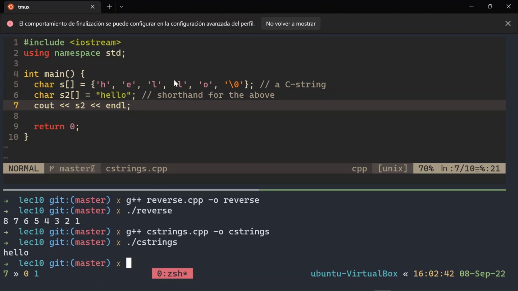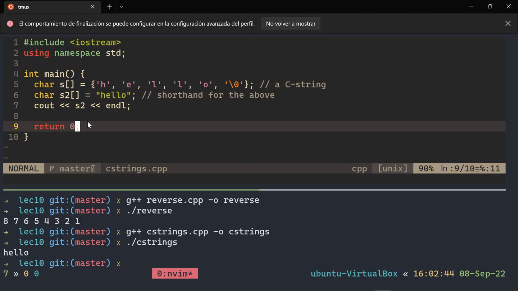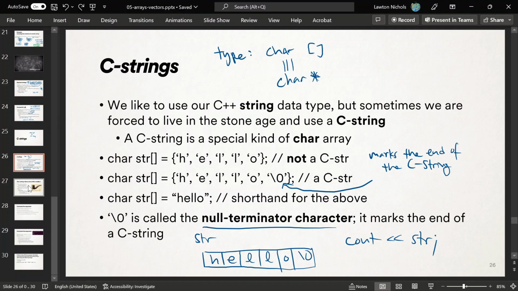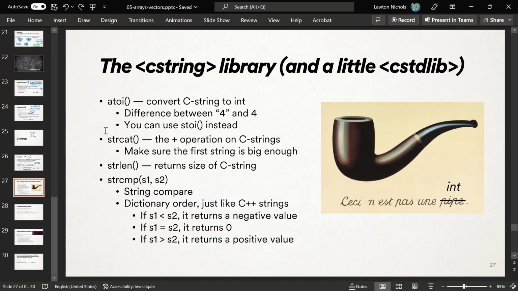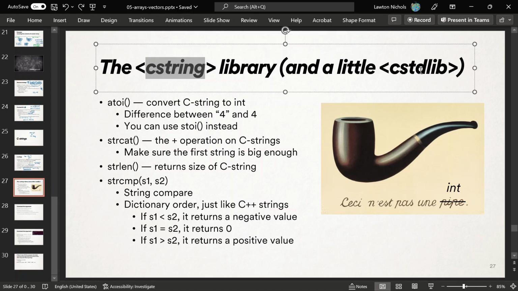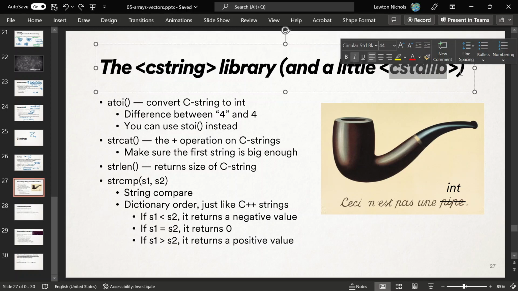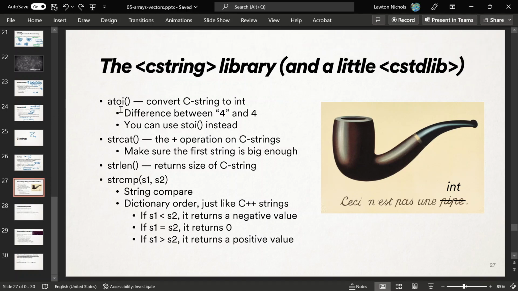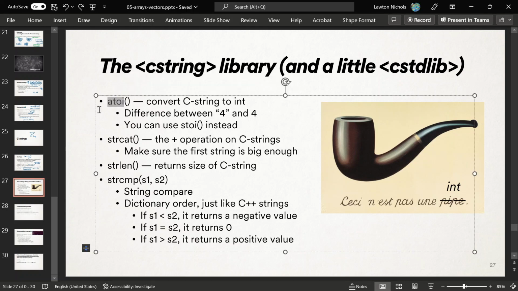Because now I want to show you the library functions. Like, why would I teach you any of this if you can't do cooler stuff with it? So let me show you the C string library. You got your C string library, and also cstdlib has some C string functions in it. So here are 4 of them that I will show you. Do I want to type out all of them? I guess I do. So the first one I'd like to show you is called atoi.